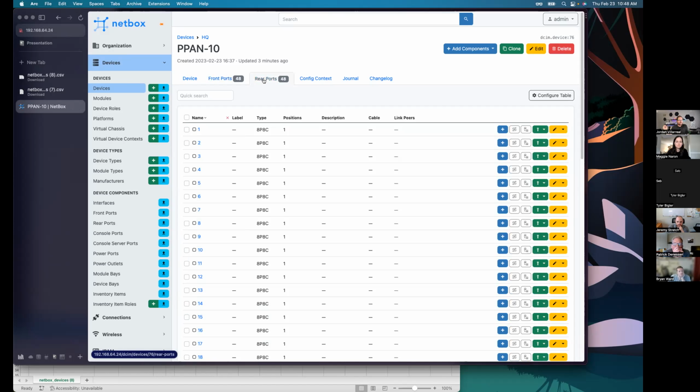So you can do a layer 1 trace from switch port to switch port and have an idea of how, like, you've got a 24 strand fiber. Okay, which actual fibers are in use, different things like that. So that is importing different formats and bulk creating some cables as well. Any questions?